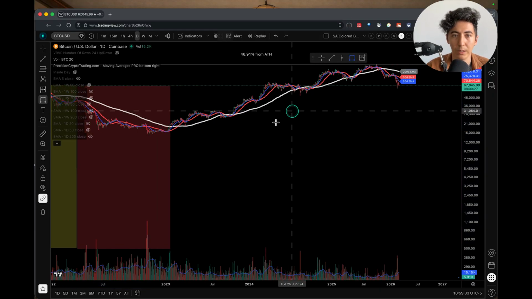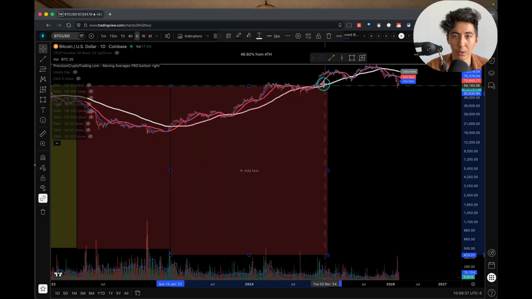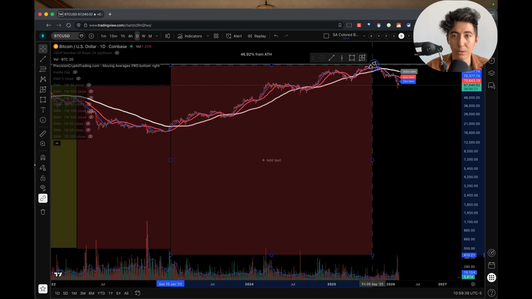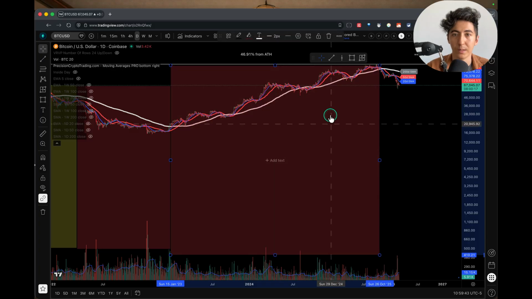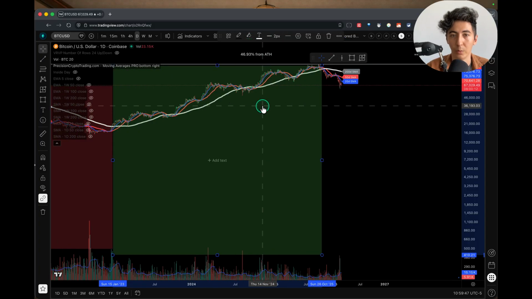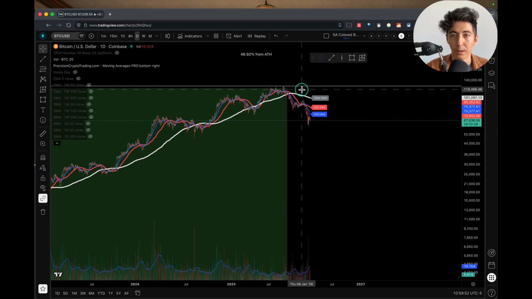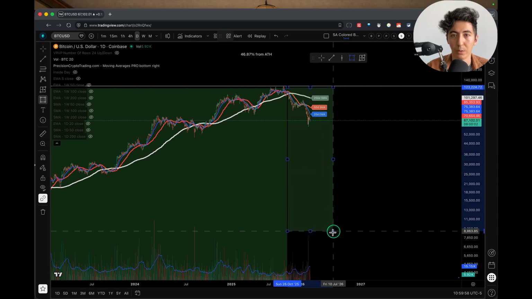And then I go over here, and to me, okay, it looks like we broke out, and now we started going up. So I'm going to say that this is stage 2. We're in an uptrend. And now it broke below the 200-day, and now the trend is going down. So I'm going to color this red.